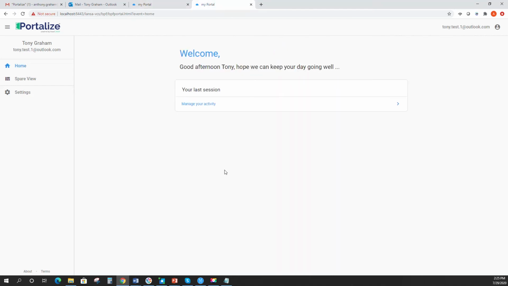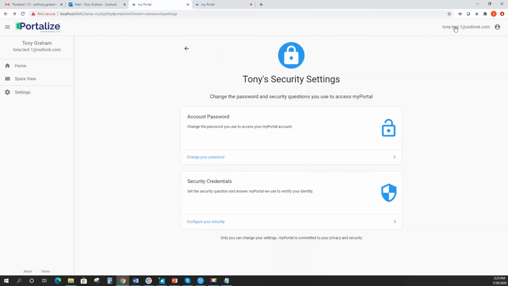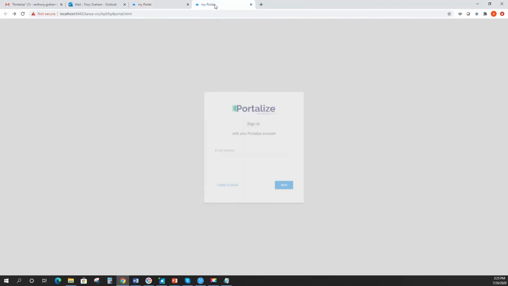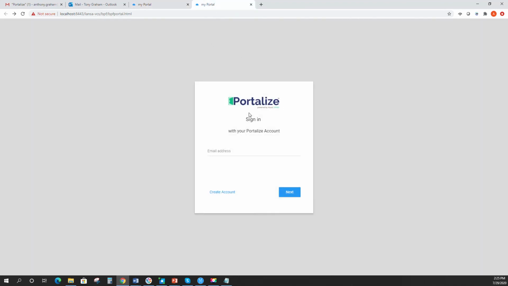What's cool is if you notice I have two different sessions. I only opened one session and two are open. Now watch me: when I sign out of one, I sign out of the other. That's a cool feature that we built right in, and you're going to have the code and see how we do that. It recognizes that I had more than one Portalize session open, but my user was on them, and so it closed them right out.